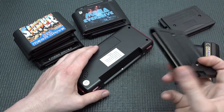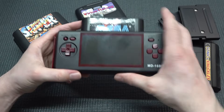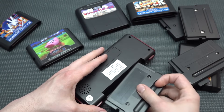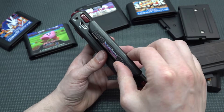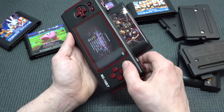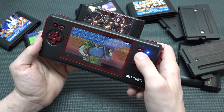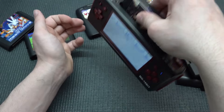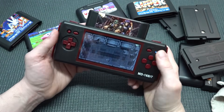Let's also try a homebrew game and a Chinese clone cartridge. Let's grab an EverDrive as well — if you combine this device with an EverDrive, it could be the ultimate setup to play almost everything. Let's start with Xeno Crisis — it clicks in perfectly. You don't need to be afraid of damaging it. Powering on, does it boot up? There we go — though it doesn't sound that great.